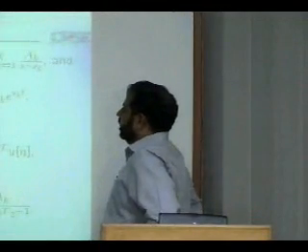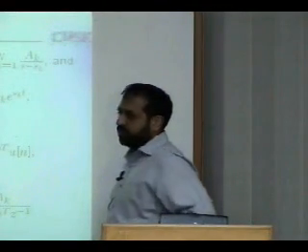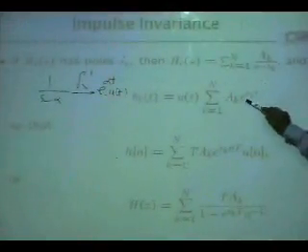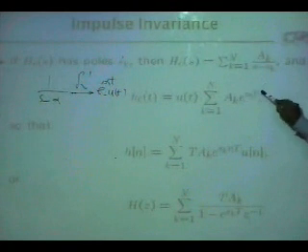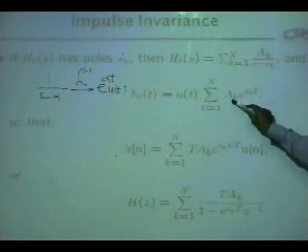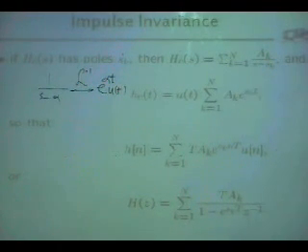So you get exponential alpha t u(t), several of these, one for every pole. Every pole will contribute an exponential in the summation, exponential s_k t, where s_k is the location of the pole. So for every pole you get an exponential. So this is the summation of a_k exponential s_k t u(t).